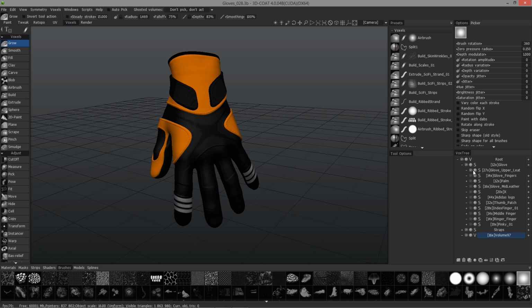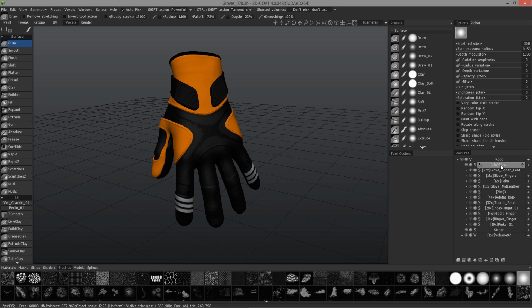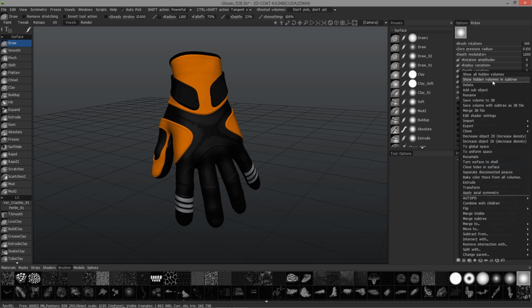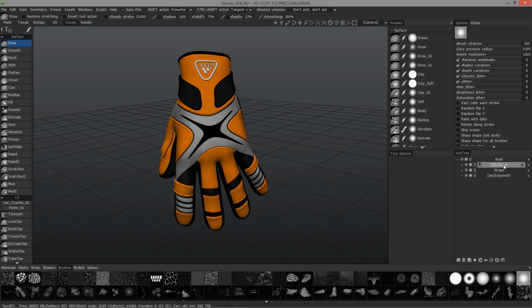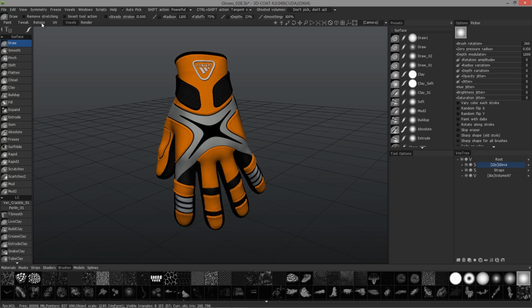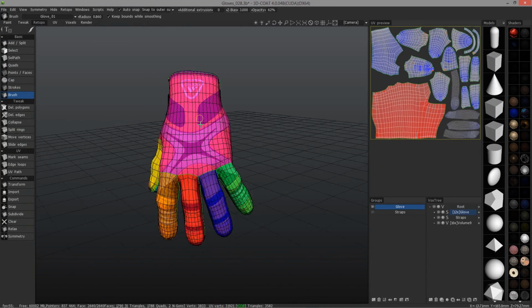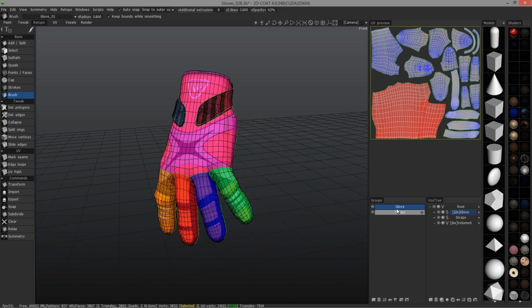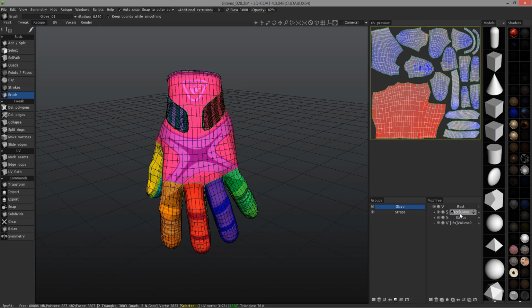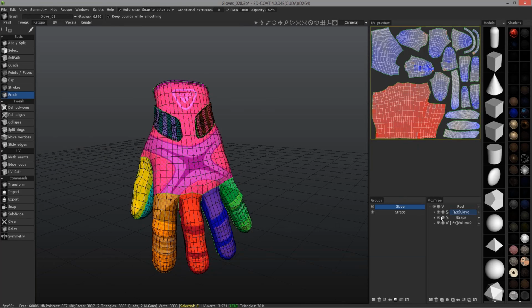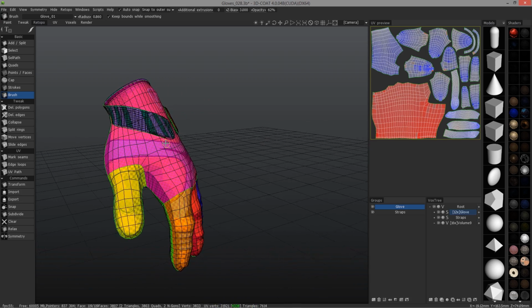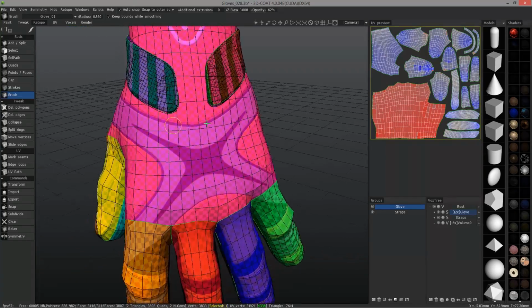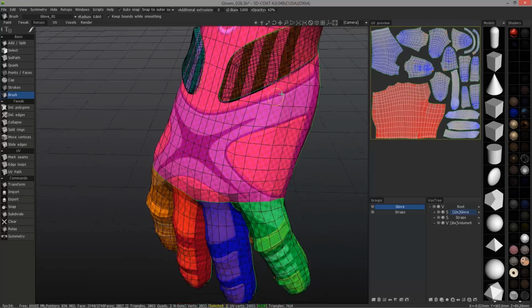Okay, and what I'm going to do is, instead of clicking on each one of these to make them visible, I'm going to go to the very top and show hidden volumes in subtree. Okay. So what I essentially have here is a parent layer for the glove and a parent layer for the straps. And in the retopo room, you have a tool that will basically bake these two objects separately. It's going to treat everything that's a child of this glove layer as if it's one object. And the fact that I have a number of different objects in there, especially when they're overlapping, again, it can create some issues whenever you're going through the baking process, and even issues with snapping. If these vertices somehow get in the cracks or whatnot, it will typically provide some problems during the baking process.